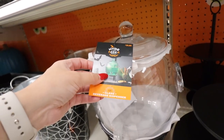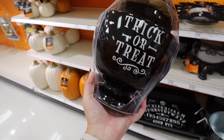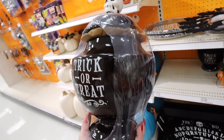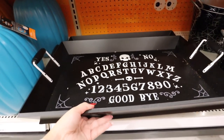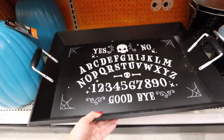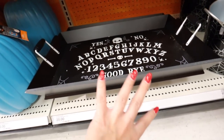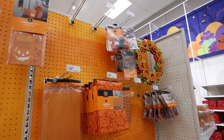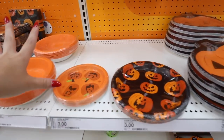There's a ceramic skull platter — really fun as a charcuterie board or party platter. There's also an awesome glass beverage dispenser shaped like a cauldron that comes with a light so it'll make your drinks a different color, with a little drink dispenser at the bottom. A cookie jar shaped like an urn that says 'trick or treat' with a little skull on top is $15. There's also an ouija board version of the large serve tray — all black with ouija board symbols — perfect for a Halloween party to display desserts or snacks.